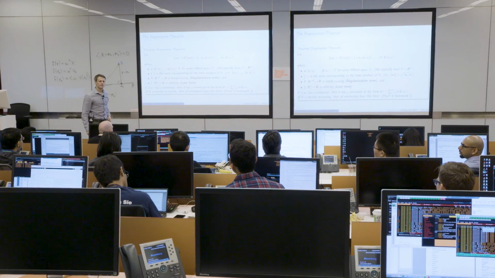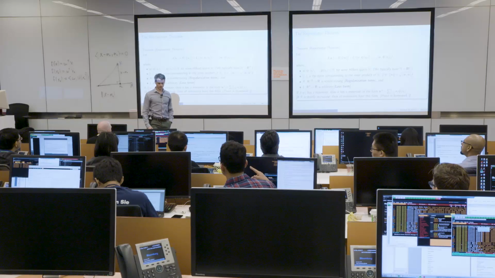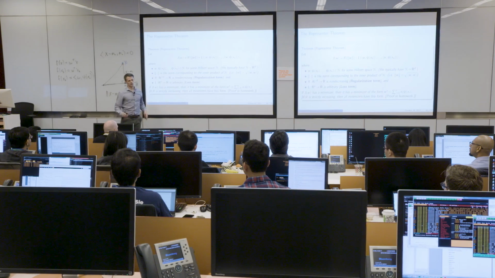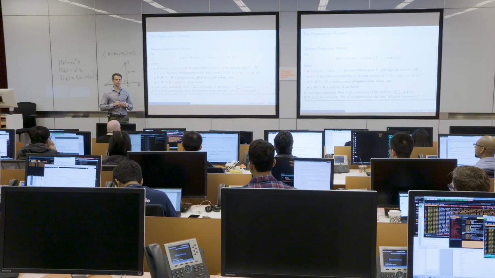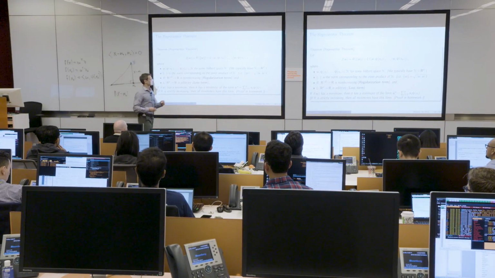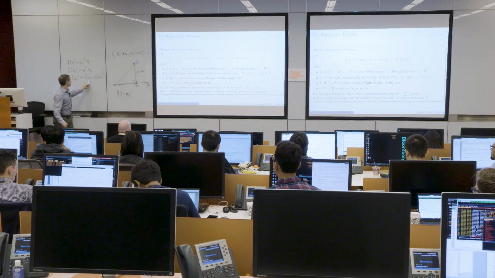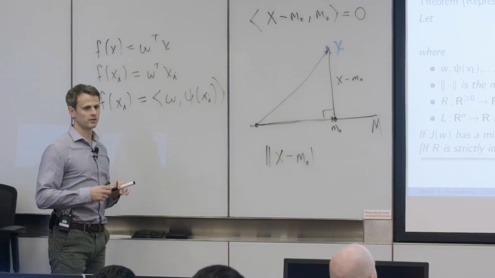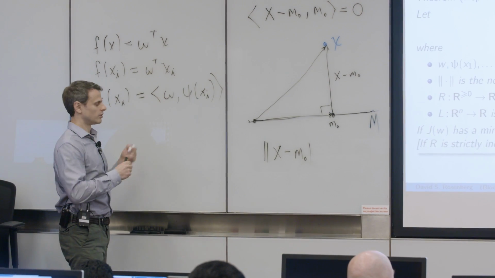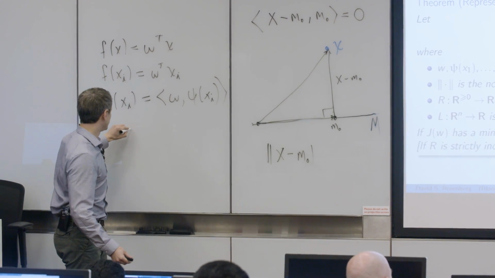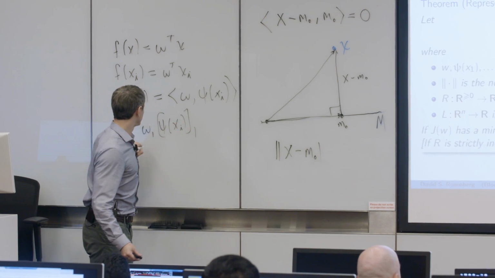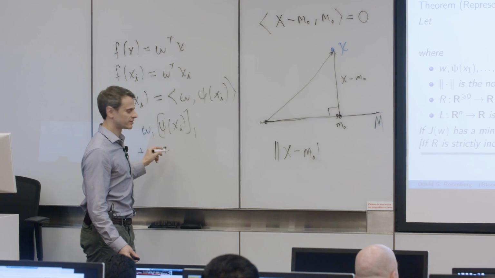In the previous objective function, why did you say it is linear? Because psi of xi can be a non-linear function. So why do I say it's linear? It's linear in the feature vector. The predictions are linear in the feature vector. The predictions are the inner product of W and psi xi, so W1 psi xi 1 plus, and so on. These are linear combinations of the elements of this vector.